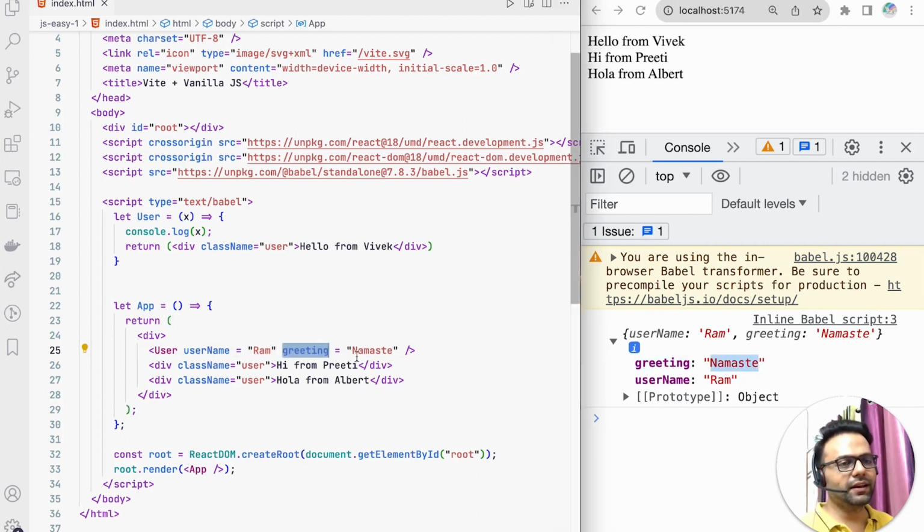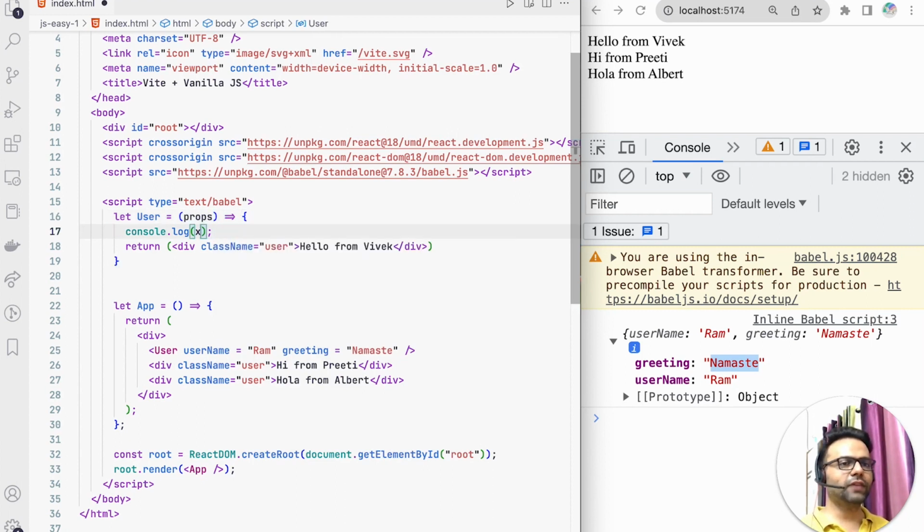So this is the way you are invoking user with different arguments. To be more precise, you are using a React component and passing it props, right? And here is how you get it. You get all of these here, and usually these are called props.